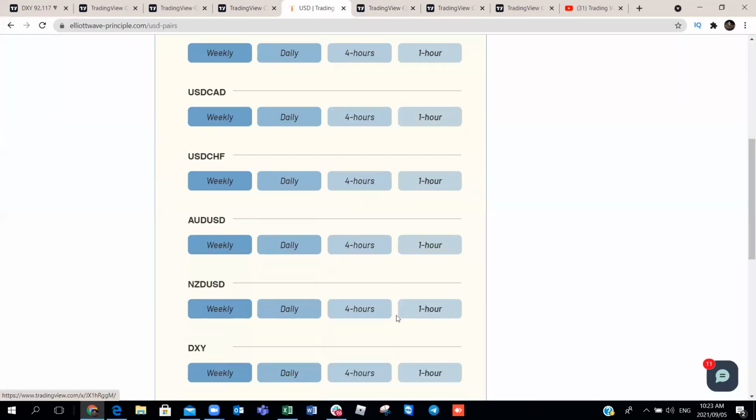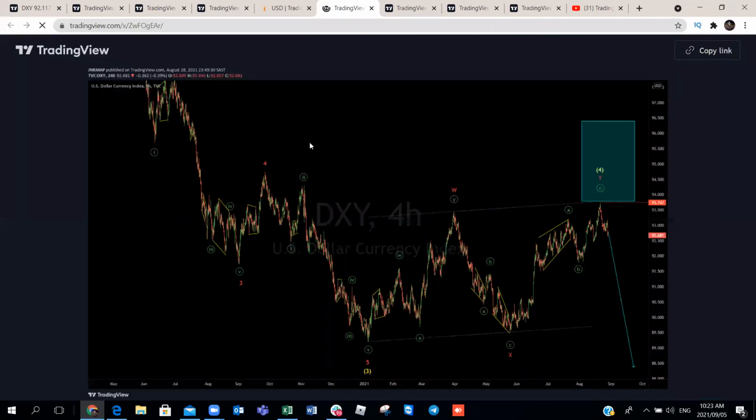And I'm going to go straight to the DXY for our chart. Similarly, as you can see, we've traded into the blue box. This was a trade setup here. I've shown you this. So we've traded into the blue box, and we expected the DXY to continue pushing to the downside. We are currently here at this level. We're still expecting the DXY to continue lower, and the analysis here was for the DXY to have given us the 3 waves here in the WXY in red, and for this to continue to the downside. So that's what we have on the DXY.